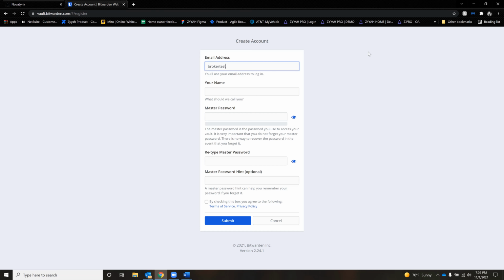You'll enter your email address, enter my name, and then I'll need to create a master password. It's important that this is a strong password. In fact, I'll see a visual indicator letting me know if I do have a strong password. It is required that this password be at least 8 characters, and we do recommend that it contain both lower and uppercase letters as well as numbers and special characters. Let me create a password now.